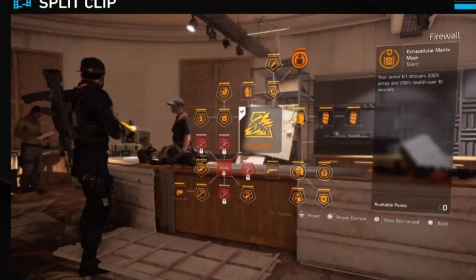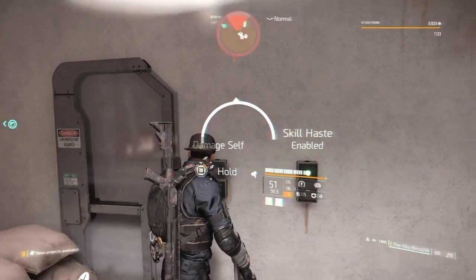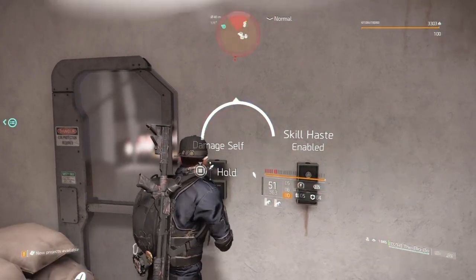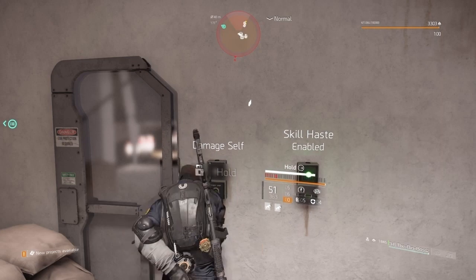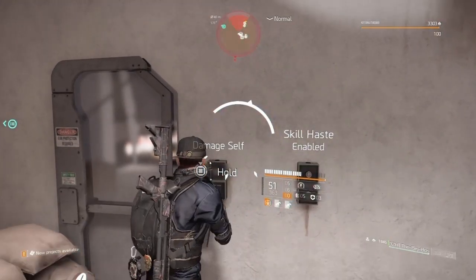If you've ever been to the Dark Zone, you may have heard the terms push on kit or popping team kits. These refer to your firewall and survivalist medkit specialization bonuses. The firewall medkit gives you 200% armor regen over 10 seconds. So essentially, if you push into a fight during those 10 seconds, you negate a lot of that damage, hence the term pushing on kit.